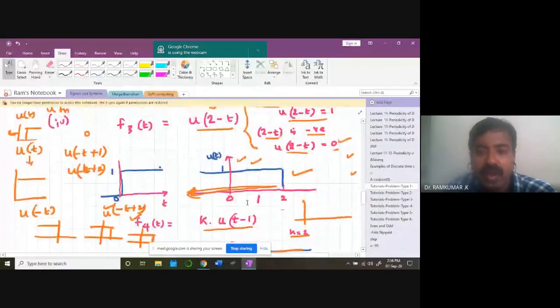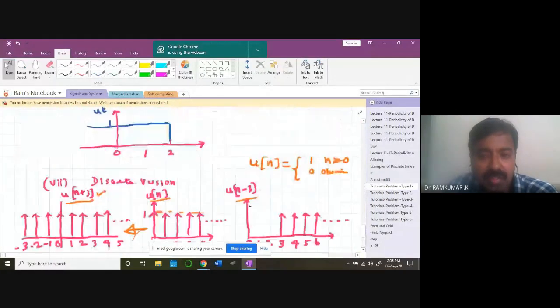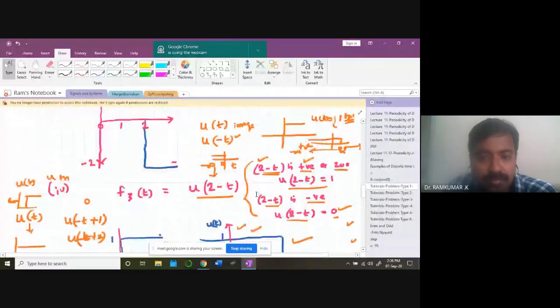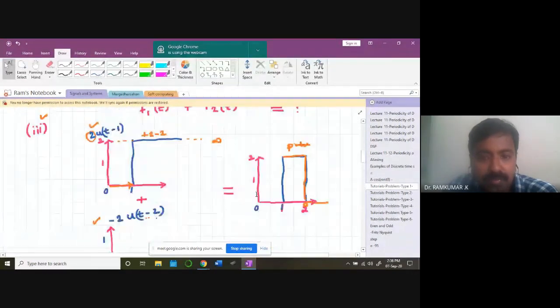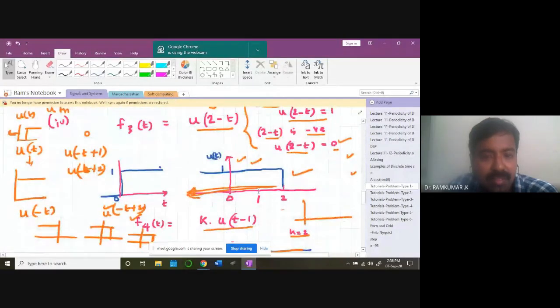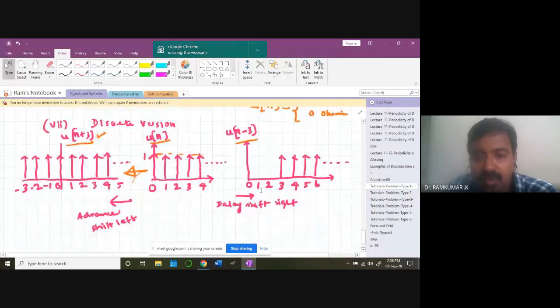Okay, fine. Any difficulty? Anybody having any difficulty understanding this? Can I move on? Say yes or no. All the problems are clear. 1, 2, 3. You can get problems like this. The assignment has 1, 2, 3, 4, 5, 6, 7 problems. All the problems are clear. Now we'll move to the next problem.